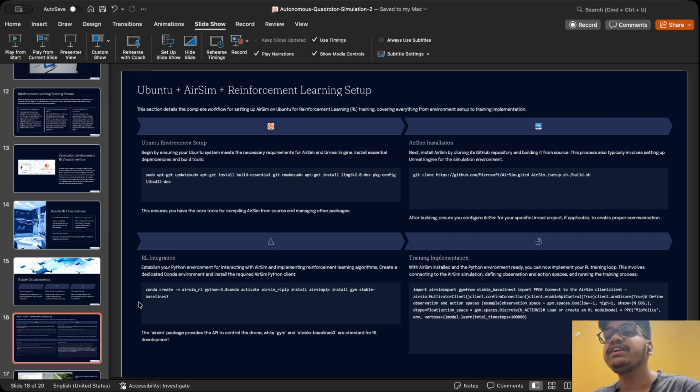As we have done in Unity, we need to set up the same Python environment here also, with the AirSim packages to provide the API to control the drone, while Gymnasium and Stable-Baselines libraries are standard for RL development.